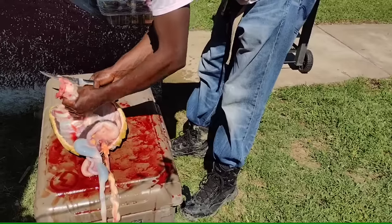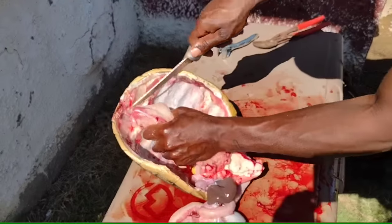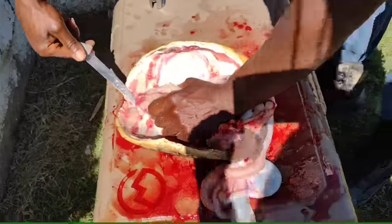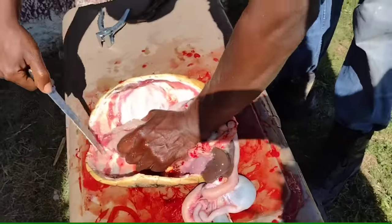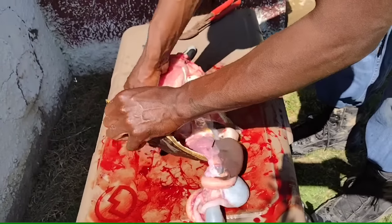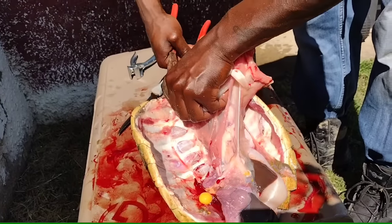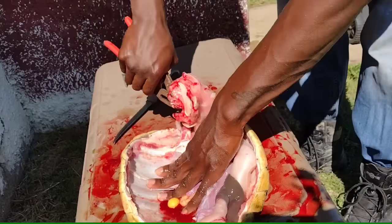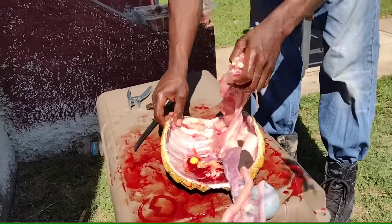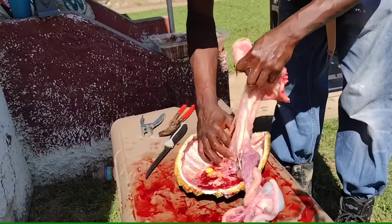All right, now I gotta work this neck up out of here. So, stick with me, and let's do it together. Everybody watching, this is loggerhead turtle. May the Lord bless us with these groceries. All right, so that neck, I ain't got time for all that. Come on. Put the plier on it. Work smart, not hard. Y'all know what I'm talking about.